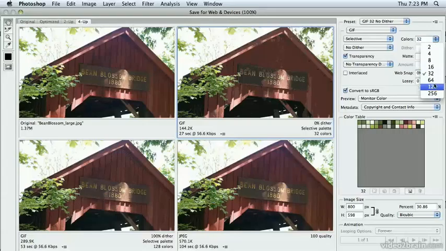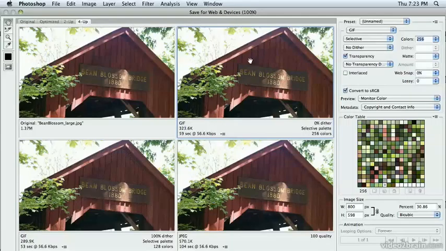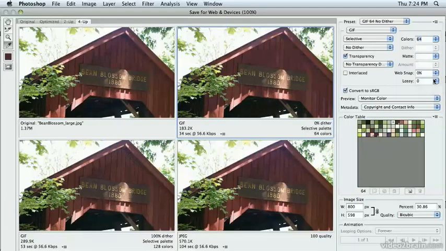So I definitely want to control how many colors it has. If you allow Photoshop to just take the colors out randomly, you might lose some important colors that you want to keep, like your logo color. So what I can do instead with GIFs is I have a color table. I can get my little eyedropper tool over here, and I can click on a color, and I can click this little padlock and lock that color. So each one of these that I lock will automatically keep that color. So as I start deleting colors from up here, Photoshop is going to keep the ones that I locked.